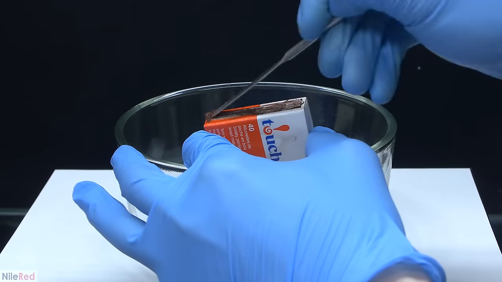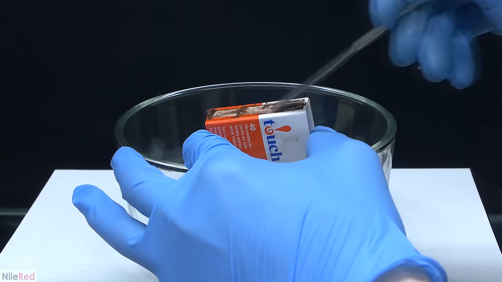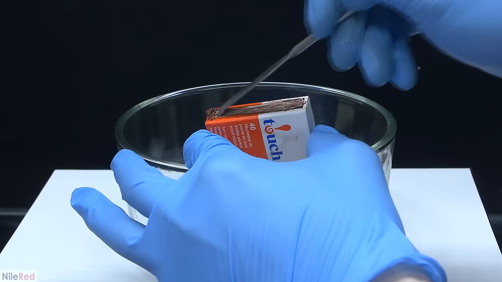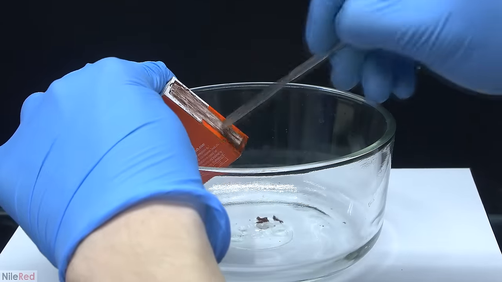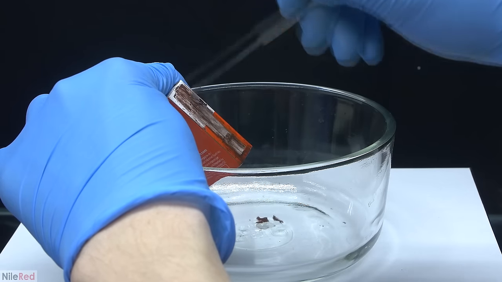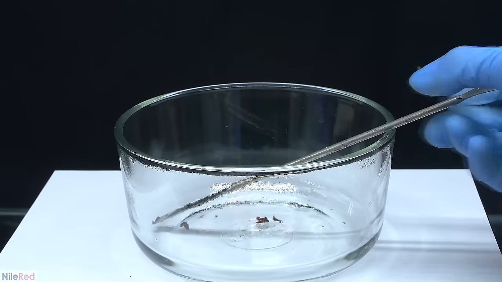Timing with this method is important because if we don't wait long enough, the red phosphorus won't come off, but if we wait too long, it will get the box soggy. If the box is soggy, the red phosphorus doesn't scrape off very well and will also get a little bit of cardboard along with it.